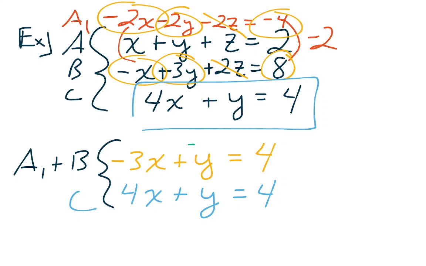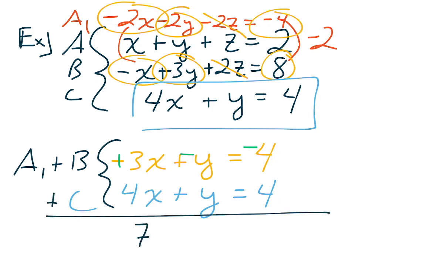Now, wouldn't it be nice if one of those y's was a negative? It can be a negative if you just multiply the whole equation by a negative. And sometimes I'll see students, because I think that it's not too hard to do, they'll just kind of switch the sign on everything. As long as you keep track, yeah, that's what happens when you multiply by a negative. So we'll add those equations together. The x's add to 7x, the y's cancel, that's the whole idea. And over here we get 0.